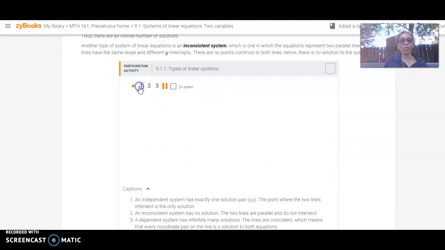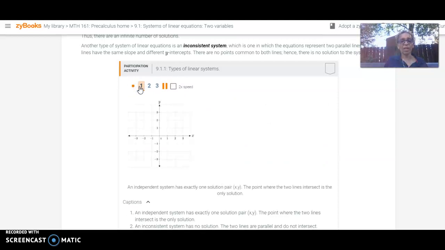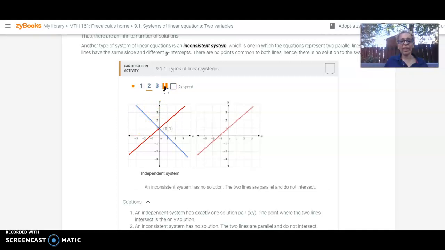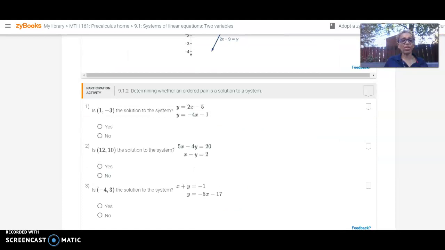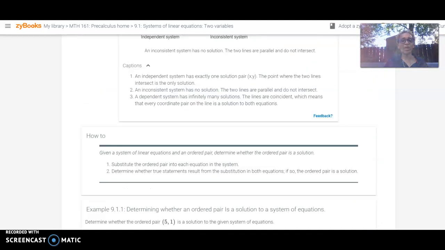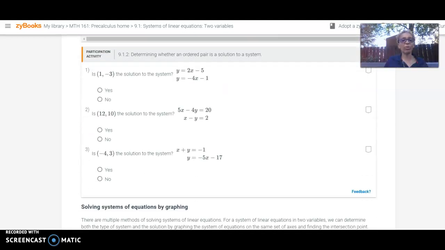Here it says start. So what are we going to see? As you can see, it's just an example, and they're showing you each situation, with explanation. Each participation activity should be interactive. And then at the end of the section, these are different participation activities for you to try. Some of them you answer the questions as you go along, and you'll know if it's correct or not.